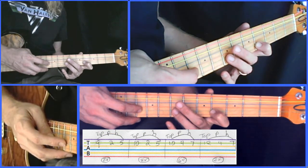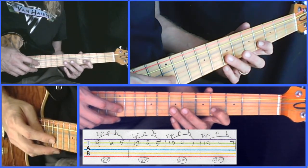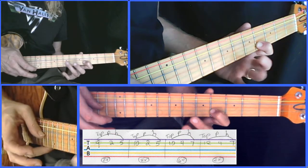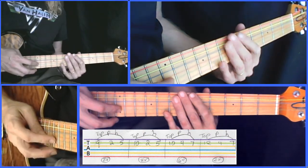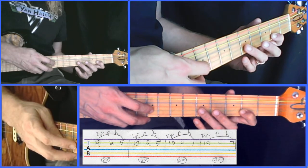But we're only going to do 6 of these, and then, as you see on the tablature toward the bottom of the screen, the left hand stays put, and your right hand is going to move up to the 12th fret and do that twice. So we have 6 of these, and then 2 of these. So when we put it all together, it looks like this. From the beginning.